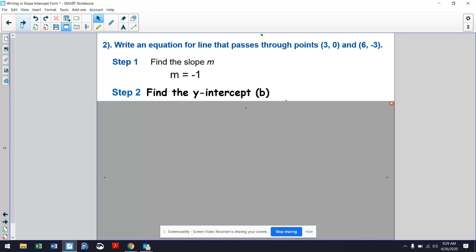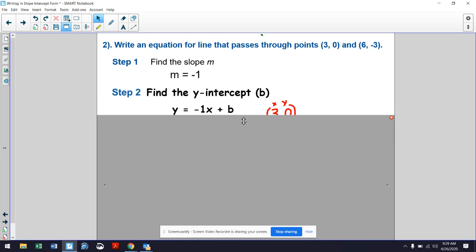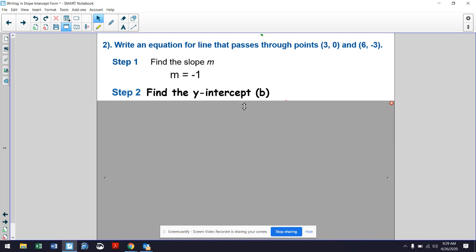All right, so now that I know my slope is negative 1, I'm going to find my y-intercept. I want you to go ahead and pause the video now and try to solve for b. Remember, we use one of these 2 points, and it doesn't matter which one, because each of them are an x and a y to substitute in along with our slope, which is negative 1. Try to solve for b. When you're done, check your work.